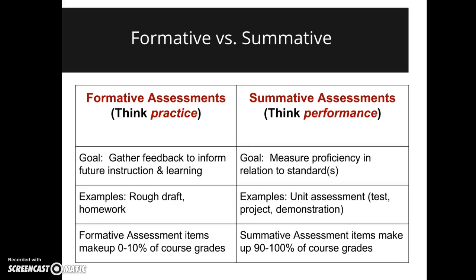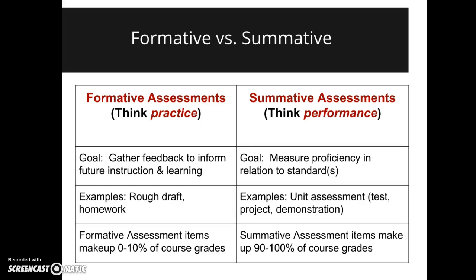And in our system, formative items can make up no more than 10% of a course grade, and in many instances are not factored at all. Summative assessment items can be viewed as formal tasks or assessments that come at the conclusion of learning. Some examples include a unit test, a final paper or presentation, or perhaps a project or a performance. In our system, summative assessments constitute 90 to 100% of a course grade.